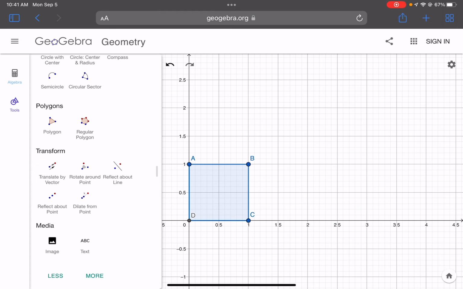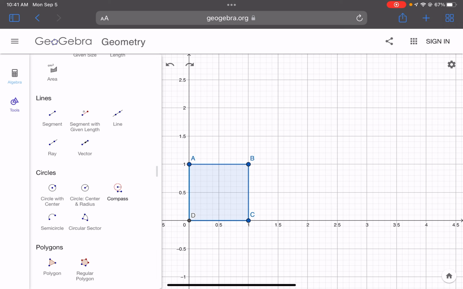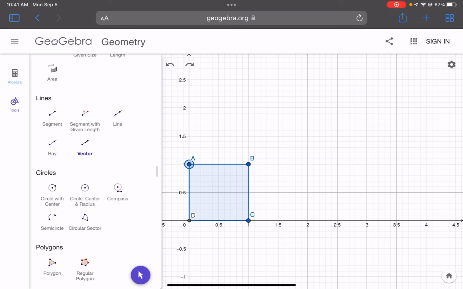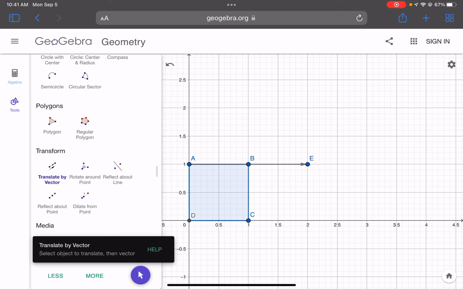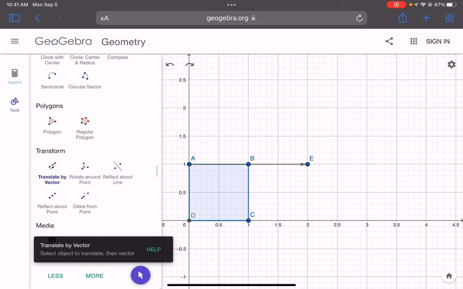The other way you could do it is to translate like it says, by a vector, which means if you scroll up to the lines section, click the vector, click a starting point and the end point where you want it to move to. You should see a little arrow like that, the gray one. Scroll back down, hit translate, click the object, and then click the vector. I didn't click the vector, I clicked the random point. So that stinks. Let's try that again.